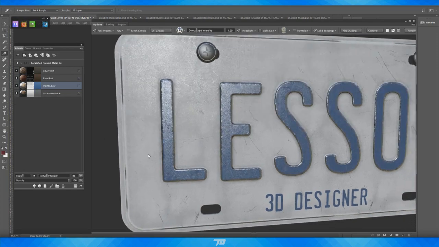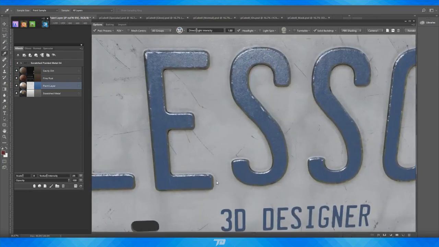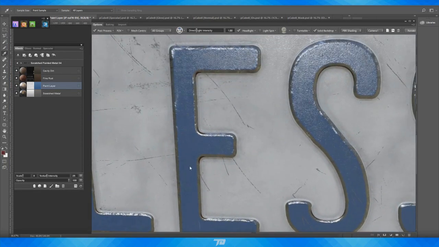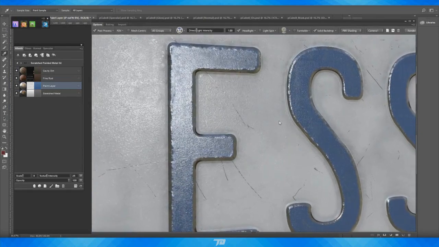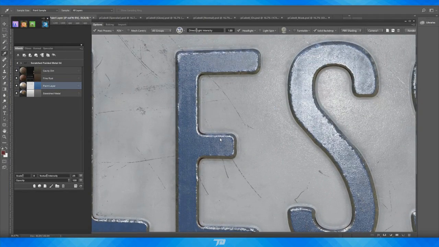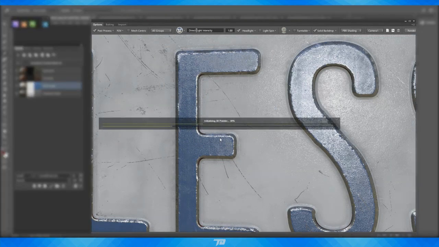And then from here we can adjust the paint itself. So the paint is being chipped off quite early on. What I'm actually going to do for this is open up our mask here. I'm going to open that up just by clicking on it, which is just to the left of the paint color itself.